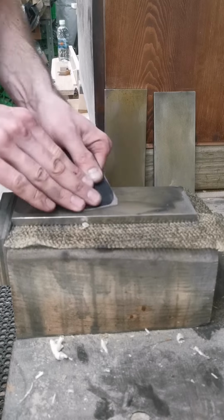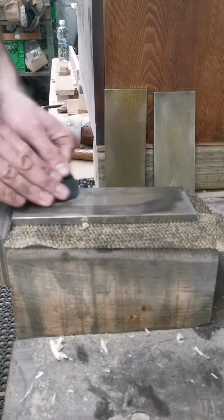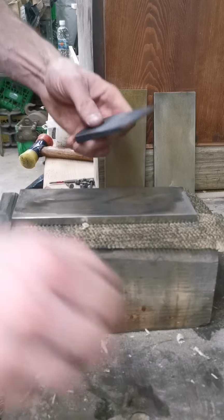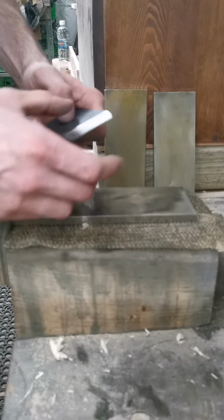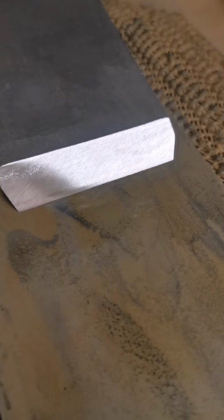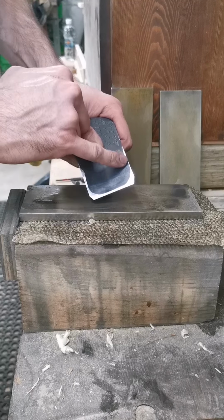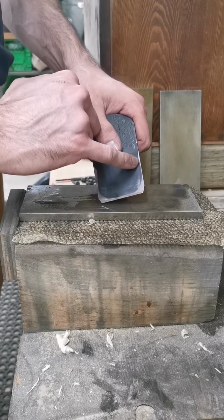We've got a pretty good slurry going here on top of this stone. And it's starting to get a little sticky. It doesn't want to run. That's a pretty good sign that you're getting pretty flat. That will be our fine pattern, and you can see little edge pieces of that burr starting to roll, little bright spots. It's getting closer and closer. And that right hand corner's nearly gone. And this edge is quite thin, but I have a bearing surface there. We'll see how it goes over time.